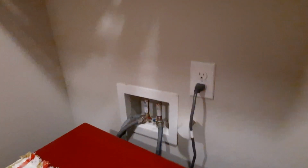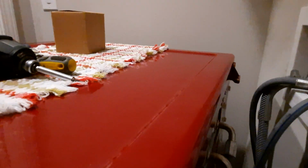Okay, so I'm going to take this from you real quick, and I want to show you back here in the back. You see, there's two screws here, one up here, one down here. You might be able to barely see it. Just take out the bottom one. Leave this one attached to the top because we're taking the lid off.